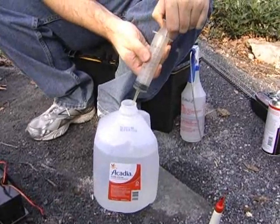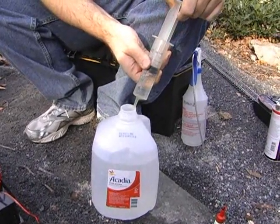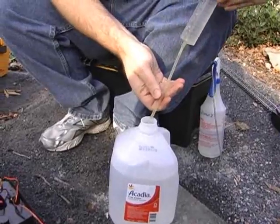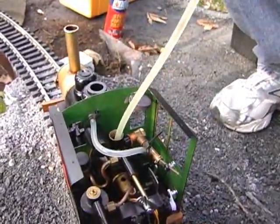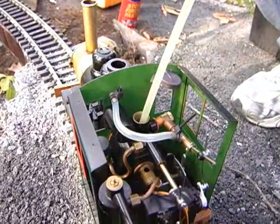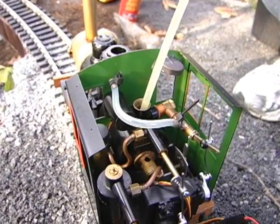We'll start by putting a full syringe of water taken directly from the water jug into the boiler. I like to slowly suck the water up. Then we put the hose into the filler nozzle, and we squirt water into the boiler. Depending on the size of your boiler, this may take as many as 3 or 4 applications.